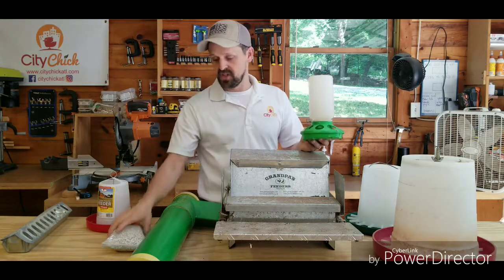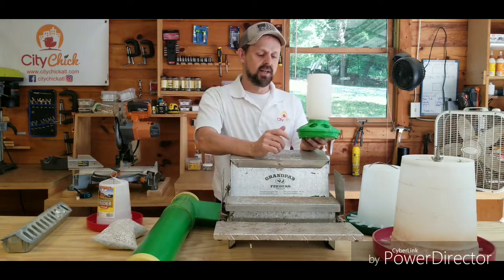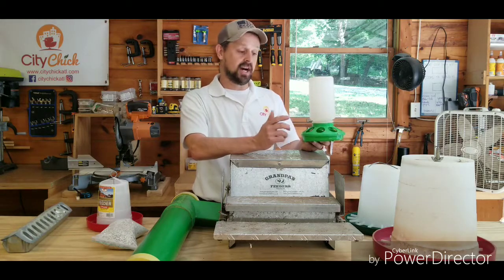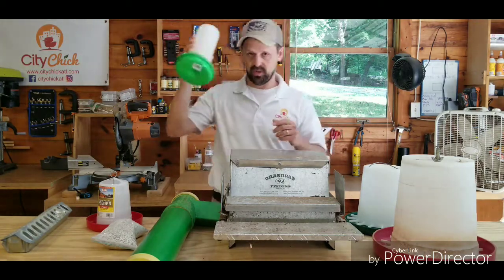You can fill these up with crushed oyster shell and grit for your other hens once they get out to the coop. And these also come in really handy if you have a sick or injured hen and she's in chicken hospital. These come in really, really handy. So again, really nice to have around.